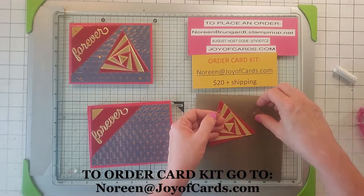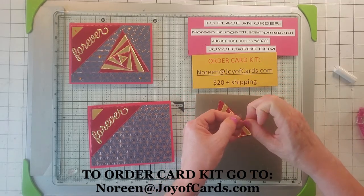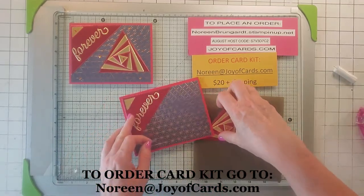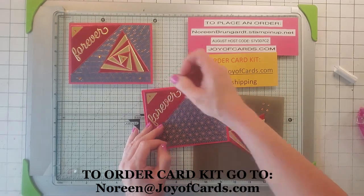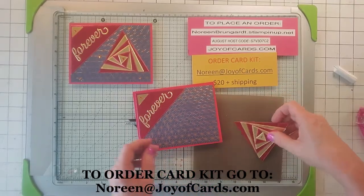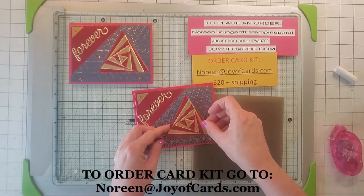This is that new Real Red foil. The next thing you're going to get in your little packet are your rhinestones. There are 2 red ones here. I'm going to put a red one in the middle of this triangle, and then I put the other one in the gold triangle right there. And then let's go ahead and put our triangles on the card here.